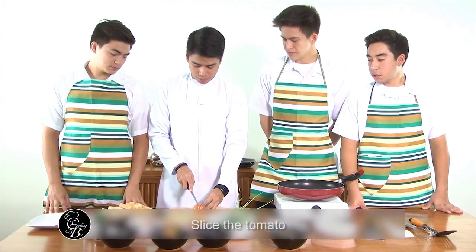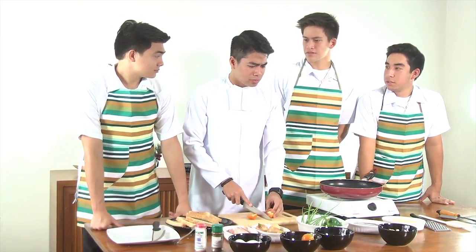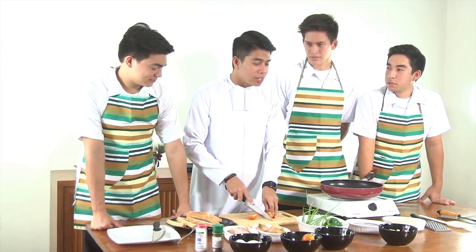The next thing we'll slice will be the tomatoes. Brother, why is the omelette your favorite breakfast? I actually learned how to cook when I joined the brothers. Part of our formation in postulancy is that we get to cook our breakfast on our own. So we get assigned each day to cook breakfast for the entire community. And our cook back then taught me how to fold the omelette. That's what I'm going to show you later, how to fold it properly.